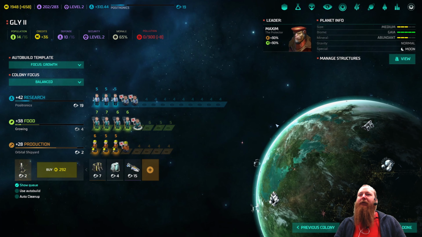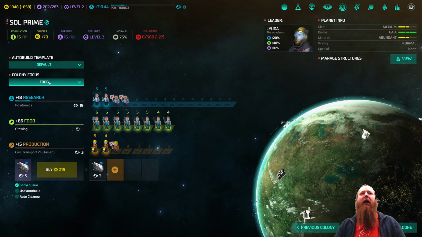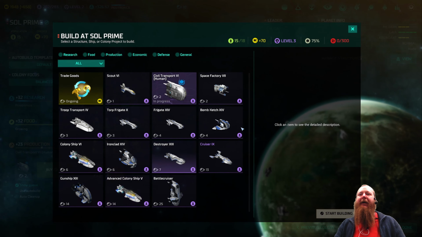Glide 2 has grown. That is good news. And civil transport on Salt Prime. Think it's probably wise to put you on balanced now. And maybe even go on to trade goods. Yeah, trade goods. Get your population back up, because get the science back up on these systems. They can still flood the populations around as and where it might be necessary.